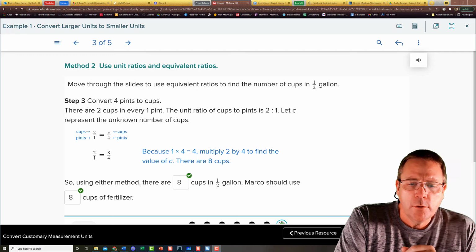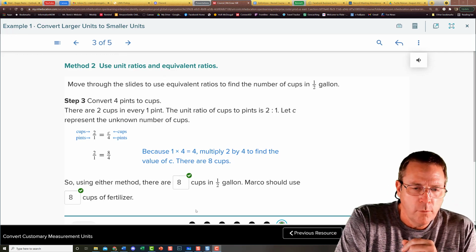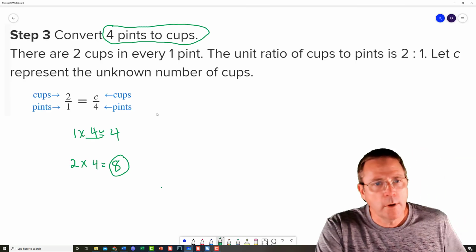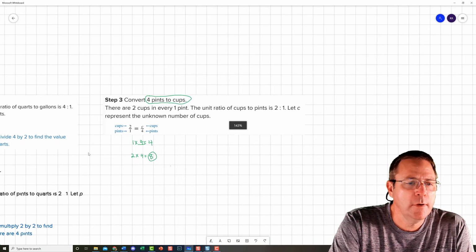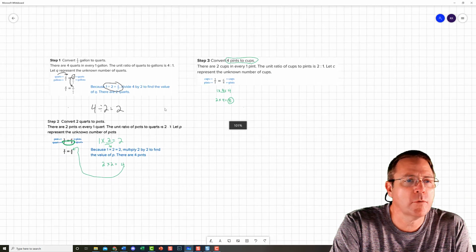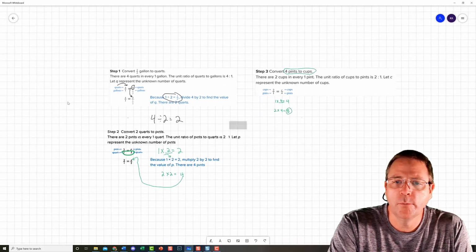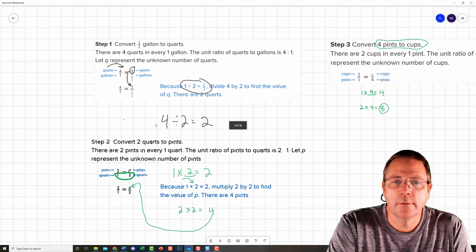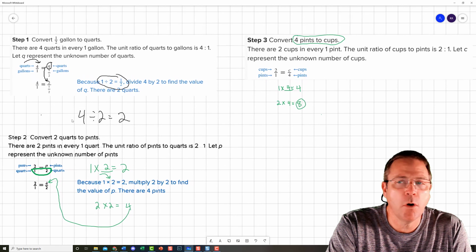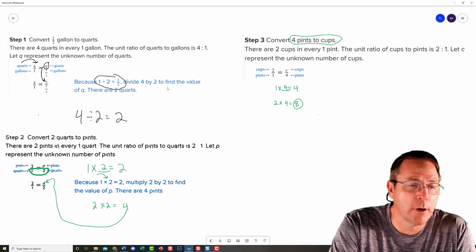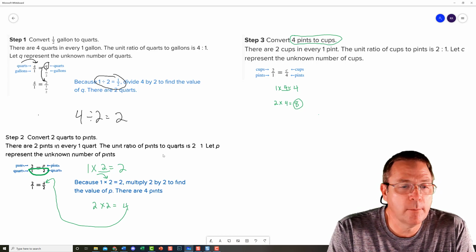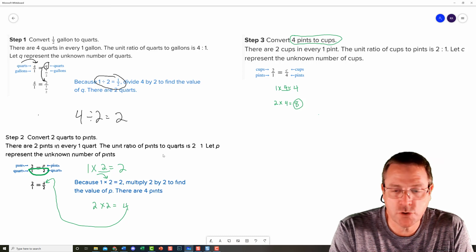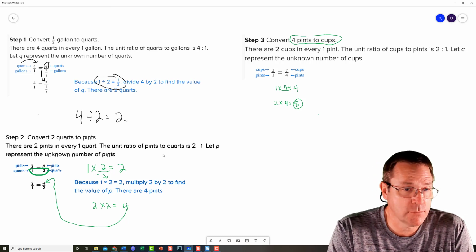Before we leave though, I do want to go back and look at our supporting work screen. So on our whiteboard here, when I scroll back out, you're going to see that there's an awful lot of supporting work that went into this problem. This is the kind of work I'm going to expect to see on your papers when you're doing these problems. You can't just say bleep, bleep, bleep, bleep, oh yeah, the answer is 8. You've got to actually give me some multiplication, some supporting work to show where you're getting those answers from.